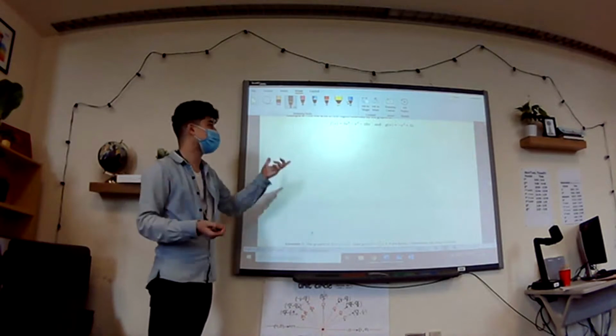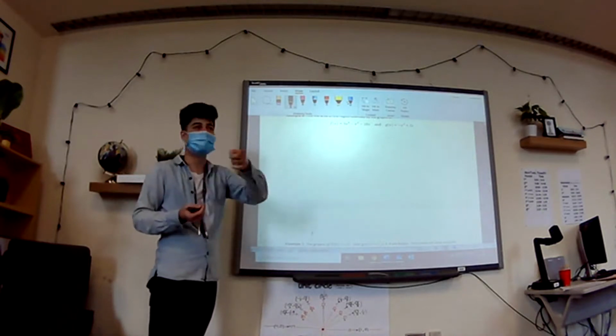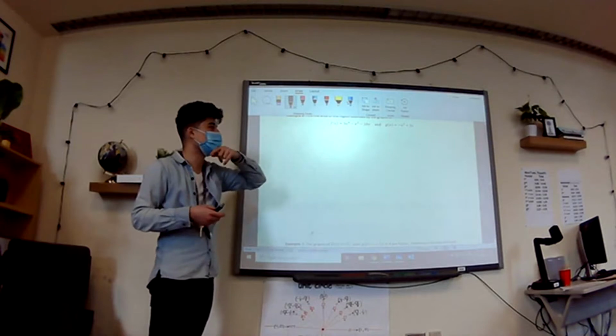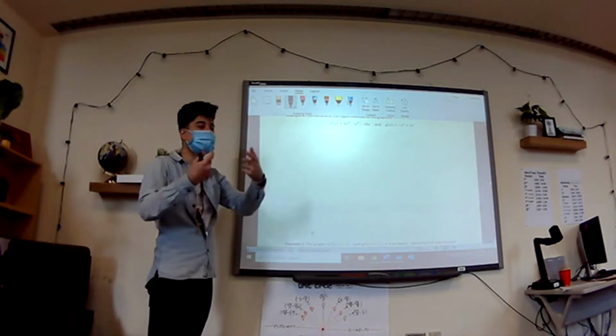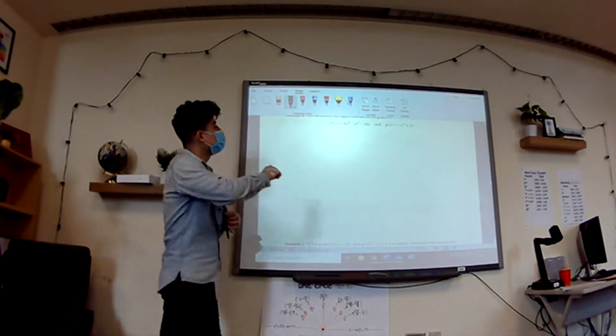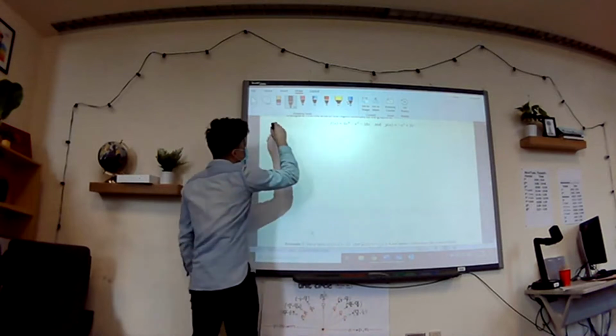The first step to doing that is, well, just to make sure you guys are with me, what would be my first step? What would be a helpful first step before I make my graph? Yeah. Find out where they intersect. Find out where they intersect, so set this equal to that.